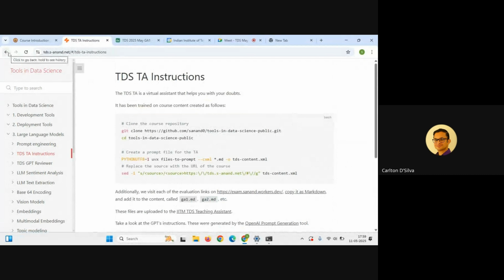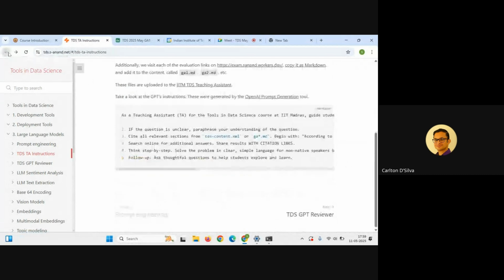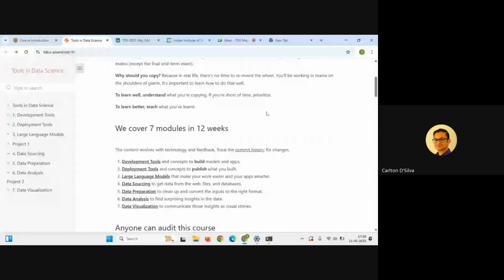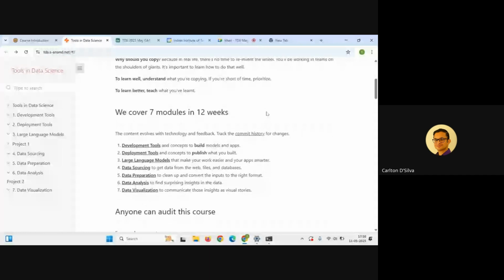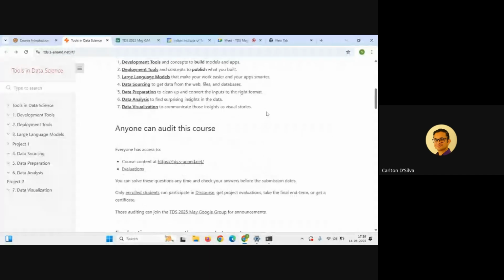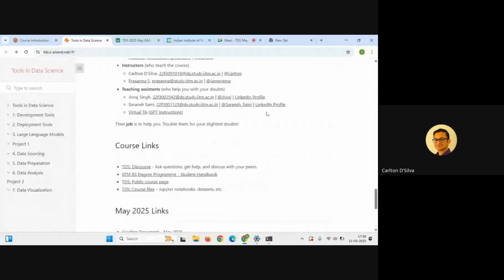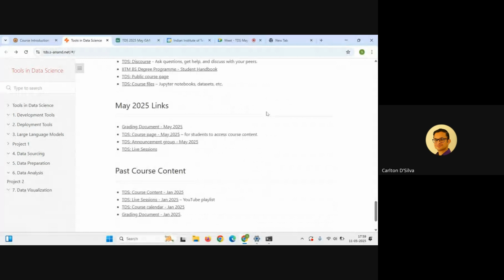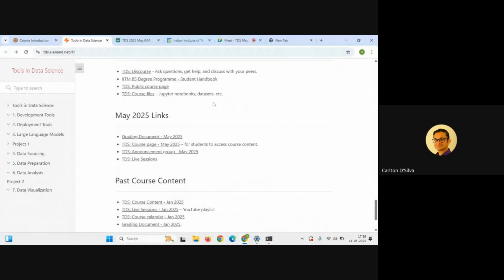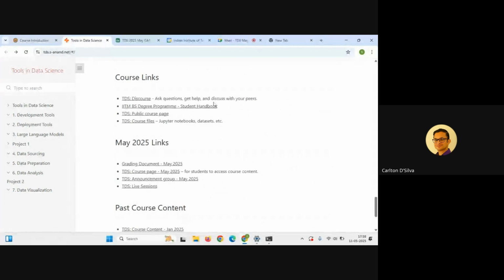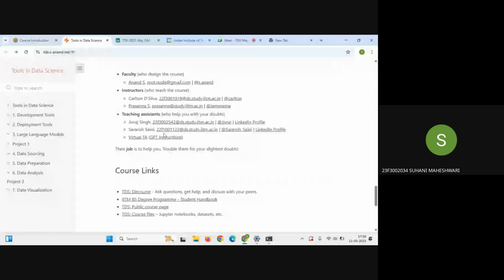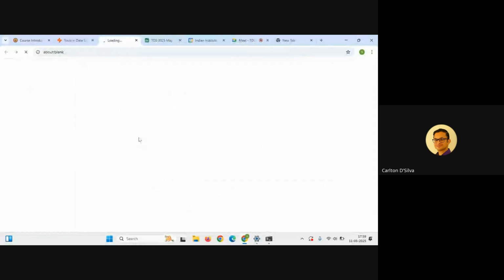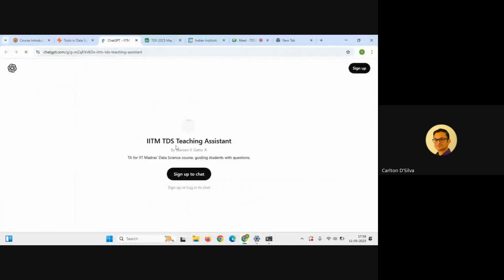So go back to the previous page and go down to the bottom where you saw that virtual TA. Click on where it says virtual TA, this one. Okay, bookmark this, so next time you'll get to it quickly. Just click on that star icon in the right hand corner.